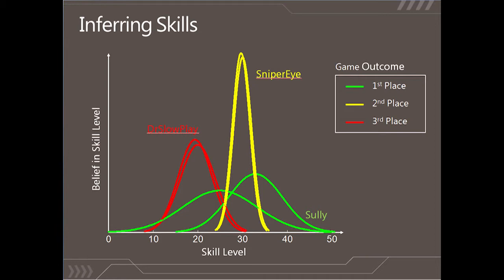And so after a game, and this is where the math gets kind of tricky, so either ignore it or call my bluff or whatever. Just a disclaimer, I don't understand all the math probably as well as I should. But Sully used to be here, but he got first place.